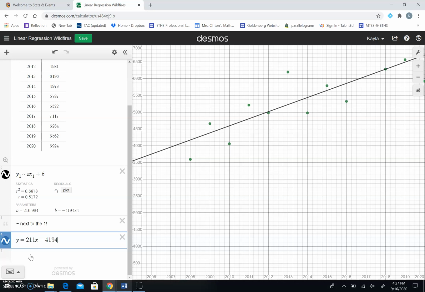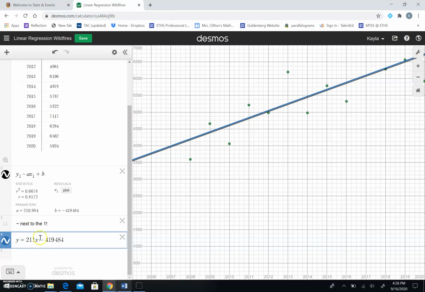419,484. So notice that it's really close to my line. If I wanted it to be exact, I would have to do 0.984. Oops. 211.9. That's weird. I don't know why it's doing that. Sorry about that, guys. I don't know why Desmos is being funny. So there is my line, right? It's really close to that line of best fit that Desmos found for me.